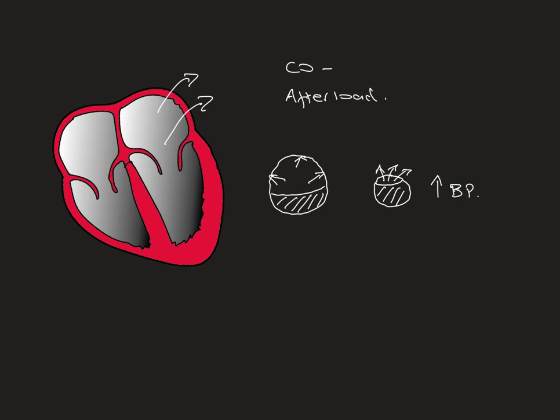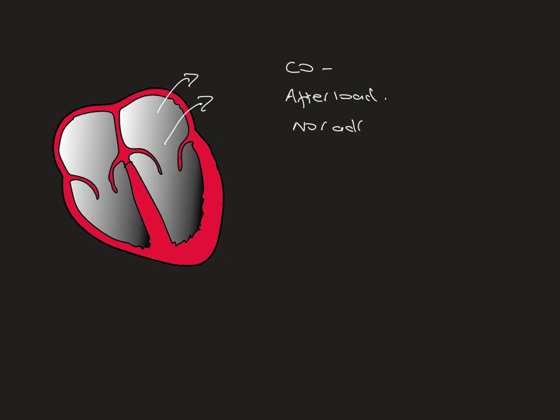So how do we do this in ITU? Well, this is via one of the most common drugs that we use, noradrenaline. So noradrenaline is a vasopressor. It does increase contractility a little, it does increase the heart rate a little, but not as much as adrenaline. Its main action is as a vasopressor. So it makes all those arteries go from this down to this. And remember, I said that that will increase the blood pressure. And what you're effectively doing is increasing afterload.